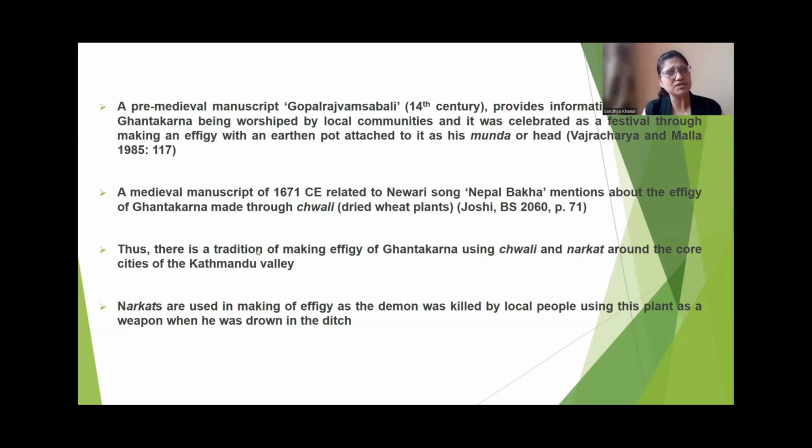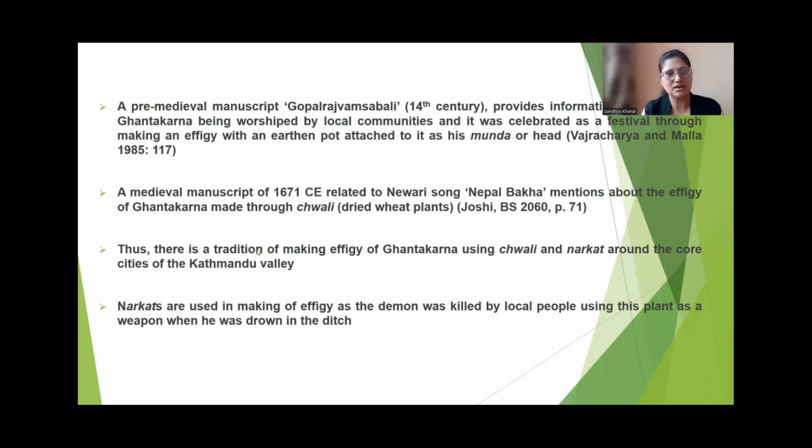And this provides information about the demon Ghantakarna being worshipped. So during the 14th century also, he was worshipped by local communities, and it was celebrated as a festival through making an effigy with an earthen pot attached to it as its head. That means the effigy of Ghantakarna was made, and the earthen pot was added to it as a head. And another medieval manuscript belonging to 1671 CE, related to a Newari song known as Nepal Bhasa, mentions the effigy of Ghantakarna being made through chwali.